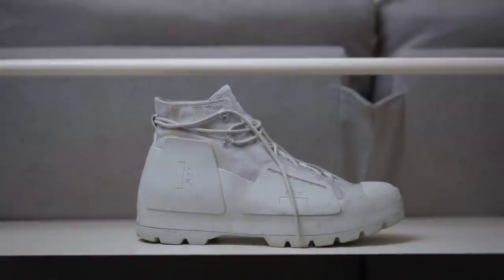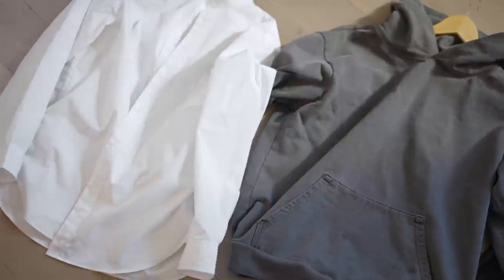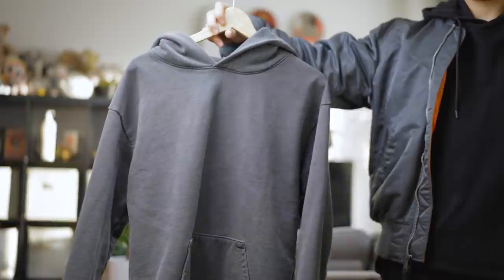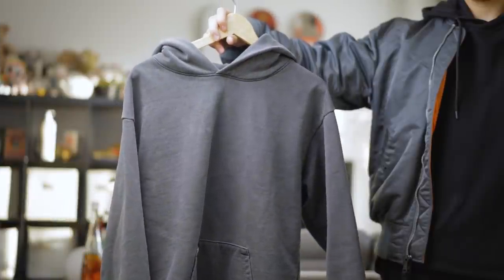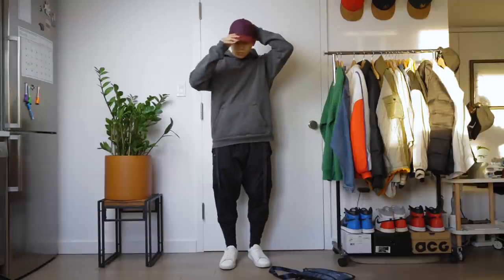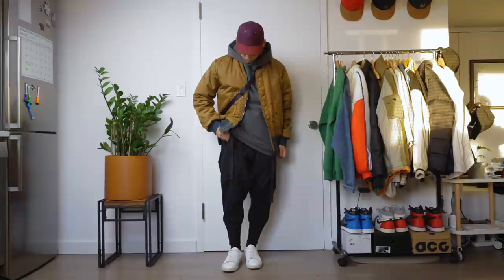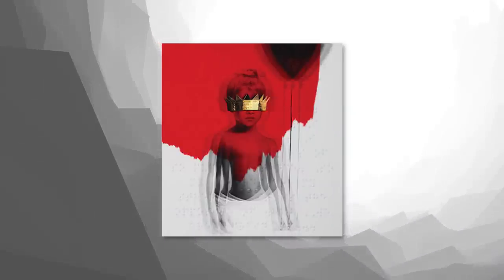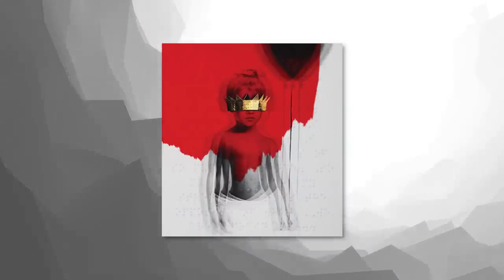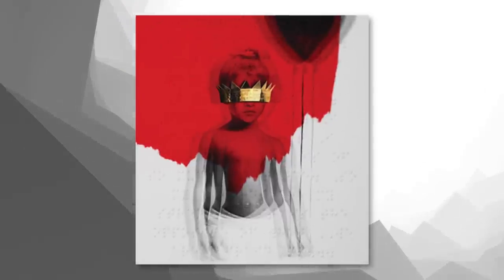Here's what you're going to do: pick any piece in the grayscale spectrum for your kicks, your pants, and your tops. Personally, I prefer white sneakers, black pants, and a dark gray washed top — that's always my go-to, but feel free to mix it up. This is the base that will work for any outfit. Slap on any colored accessories or jackets of choice, and the grayscale canvas allows the color to speak for itself. I personally think it's even better than an all-black canvas — think of Rihanna's Anti album cover, where the base is rooted in grayscale but the two pops of red and gold are striking and make it aesthetically pleasing.